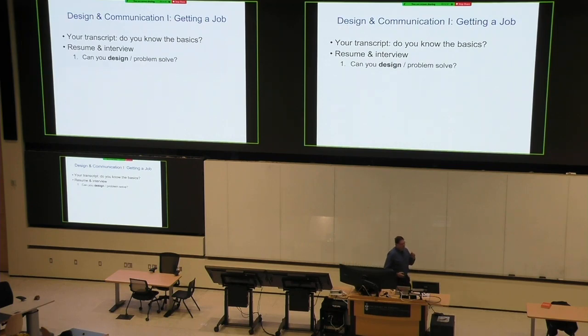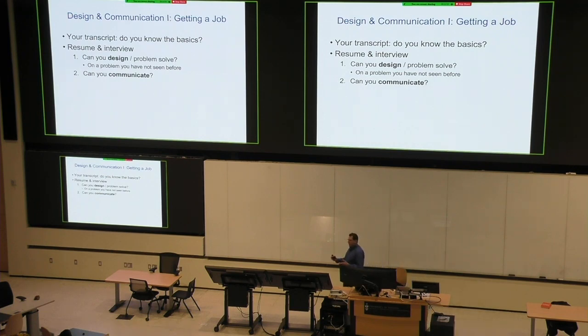What I want to find out when I'm interviewing someone, and what the other people I know who recruit engineers want to find out, is, can you design or problem solve? The transcript tells me if you can learn the technical material. I need to know if you can solve the problems we're going to give you, which are not in a textbook. Can you innovate on your own? And can you communicate? If you can't explain to me how to solve that problem, or work with the rest of the team, I can't really use you either. So these are the two key skills.